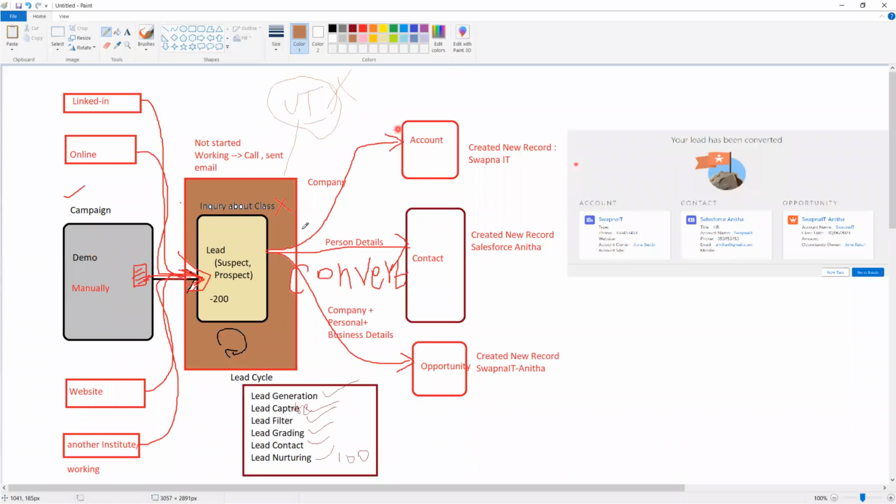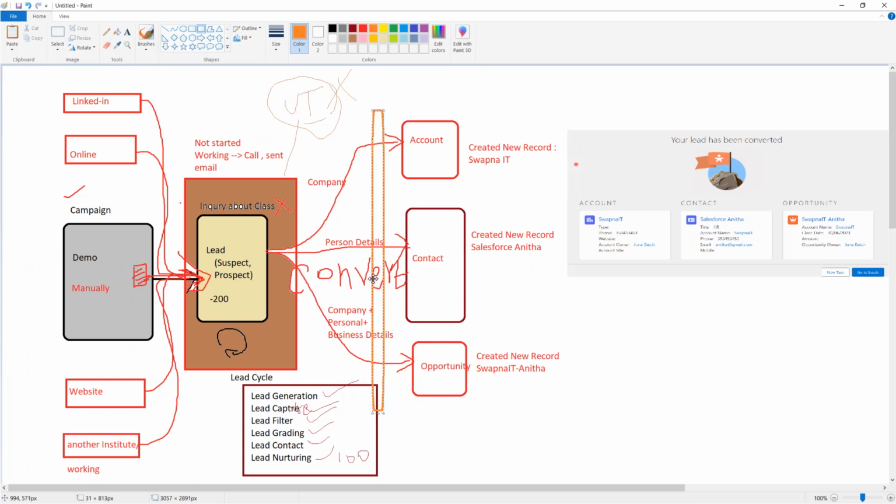So far, I have converted the lead to account, contact and opportunity, right? When we converted, all the company information went to the account, all the person details are in the contact, and the business details are in the opportunity. Now, 3 records are created here. Along with this, whatever the activities are there, all those activities will be shared with all 3 records.